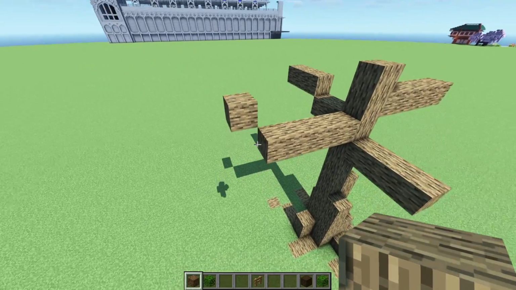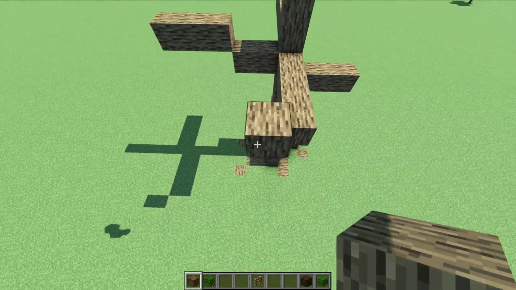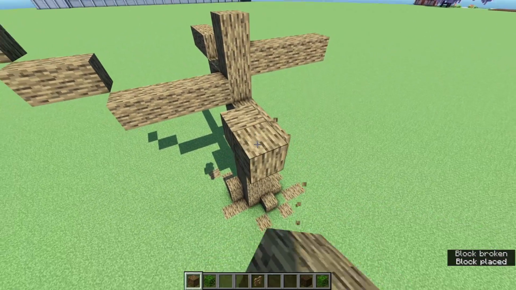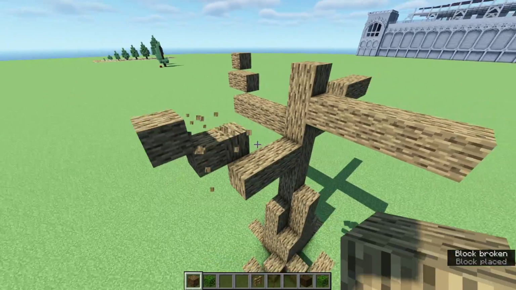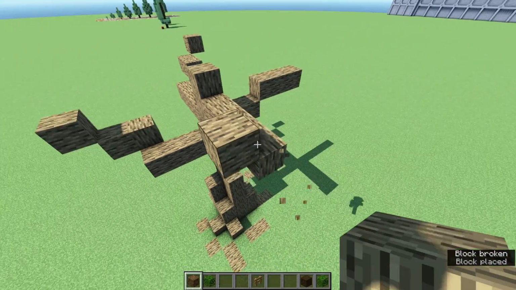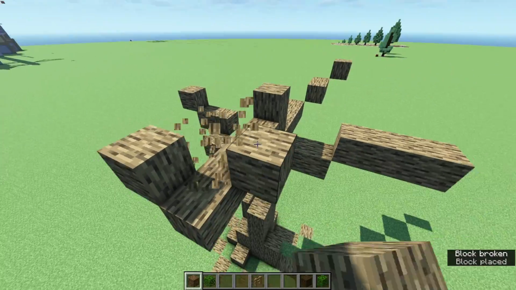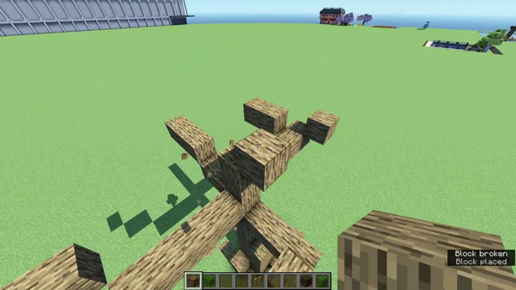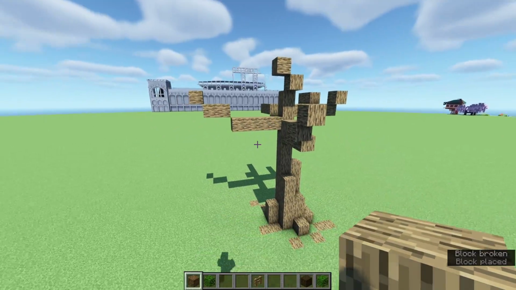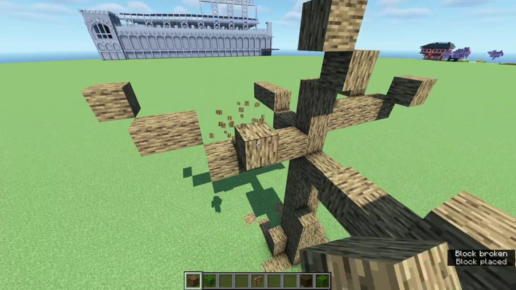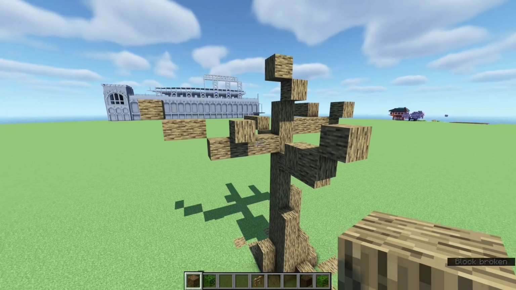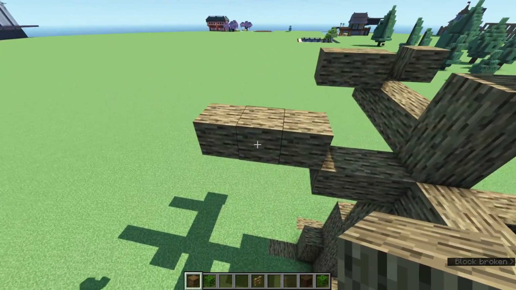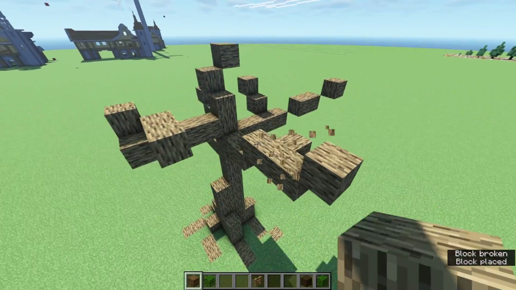We can place corner diagonals like this, where they're just hardly connected. And then we can place some regular diagonals, something like that. A couple more over here on this side. Maybe about like this. And then we can even do a couple at the top as well, just to change things up. And the nice thing about using the wood instead of the logs is we don't have those open log faces, regardless of whether these get placed sideways or normally.